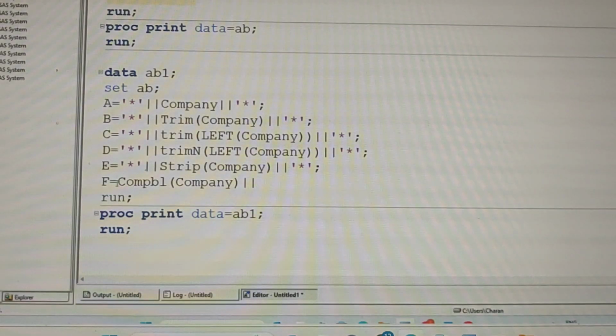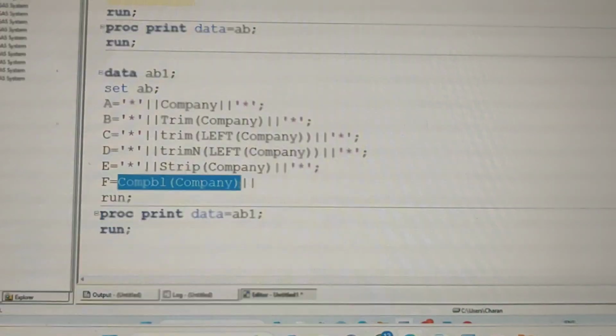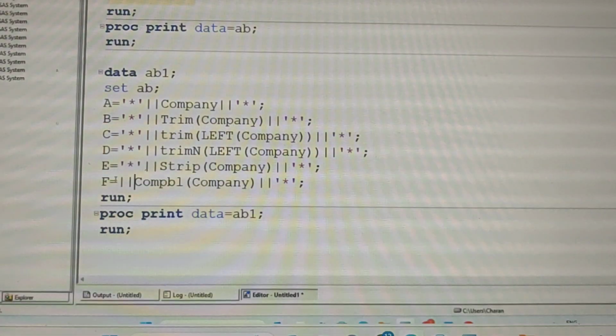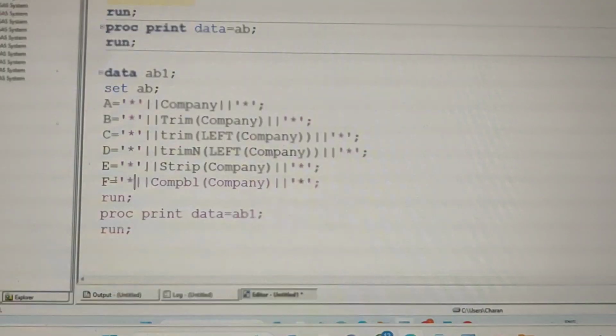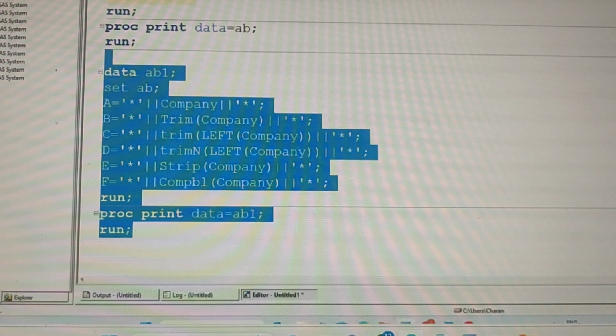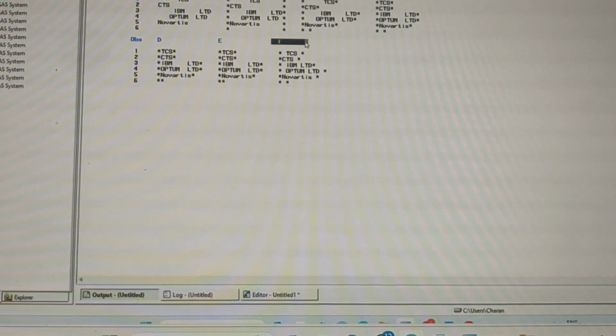In a real-time scenario, we just use COMPBL of the argument. Here I am using it like this, again with the pipe symbol. Now just execute this code. When I submit this, concentrate on F only.